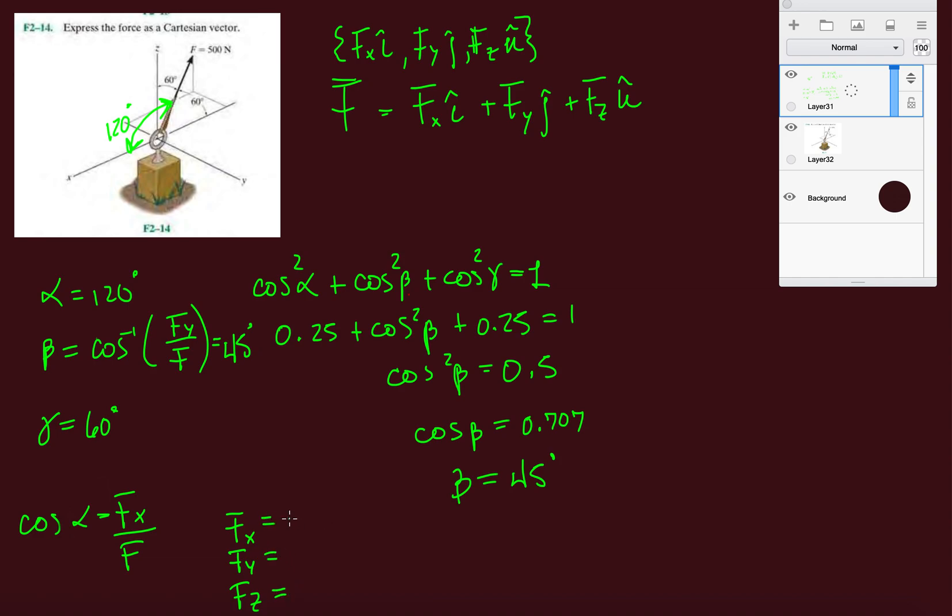We can take the magnitude of the force, which is 500, and multiply f over to this side - which is 500 - and times cosine of the principal coordinate angle of the force. So cosine 120 here, cosine 45 here, and cosine 60 here. Let's put that here - theta is 45 degrees. Let's see what this gives us: 500 times cosine 120, we get minus 250 Newtons.